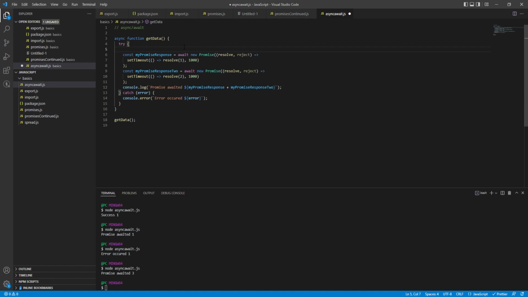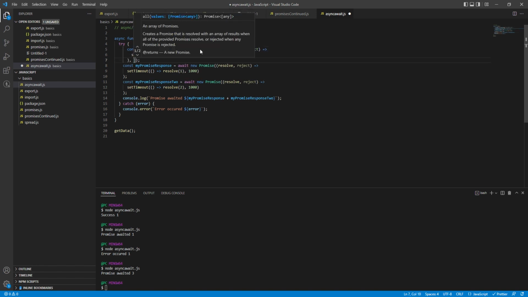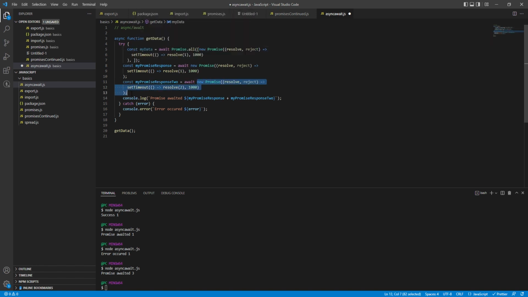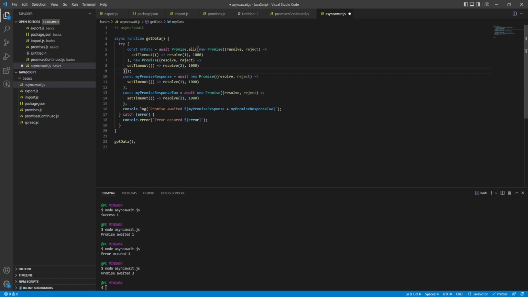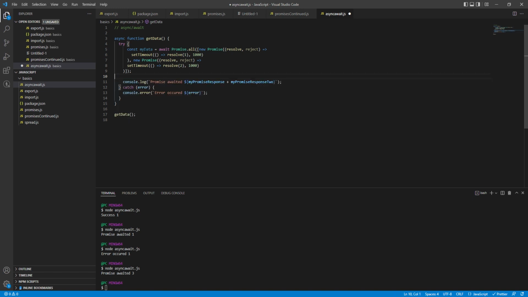So we would do const myData equals await Promise.all, pass our array in there, and I'm going to move these values into this array, and the second one. That means I can remove those two values, and I'm just going to simply print out myData here.